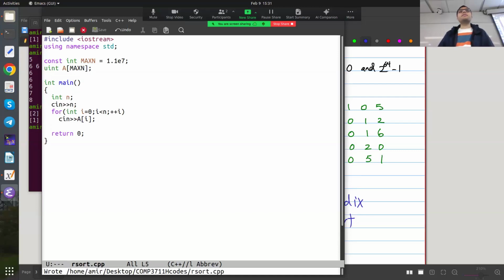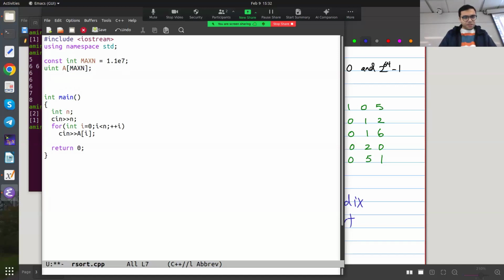Let's say I only have unsigned integers, because if I have negative numbers, all the negative numbers are smaller than all the positive numbers, and then I can sort them separately, right? But let's say all of my numbers are non-negative. Okay, so here's what I want to do. I want to sort this array, first of all, based on the last binary digit of all the numbers in there. So basically, I want to put the even numbers first and the odd numbers after them.